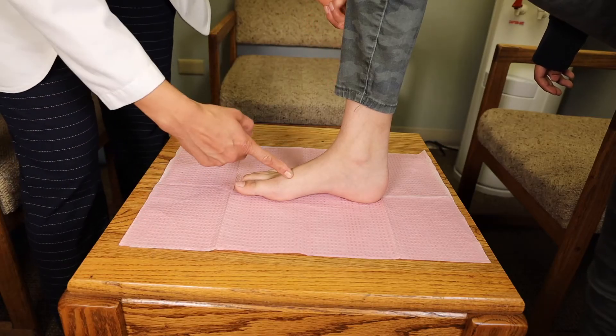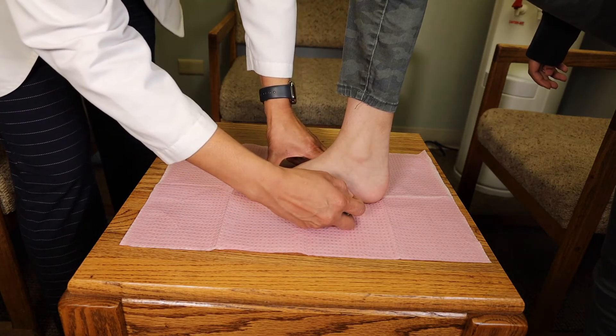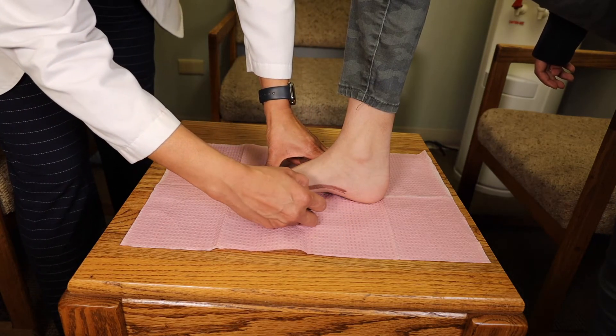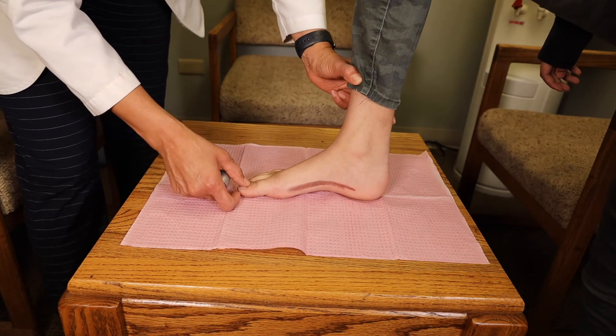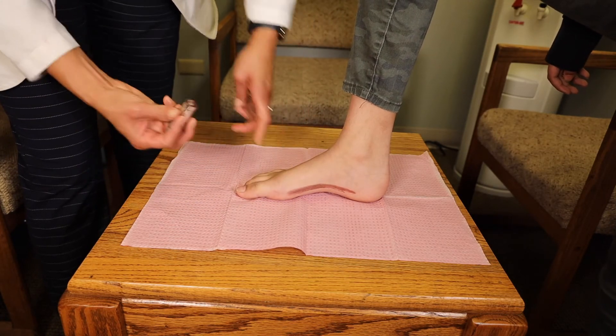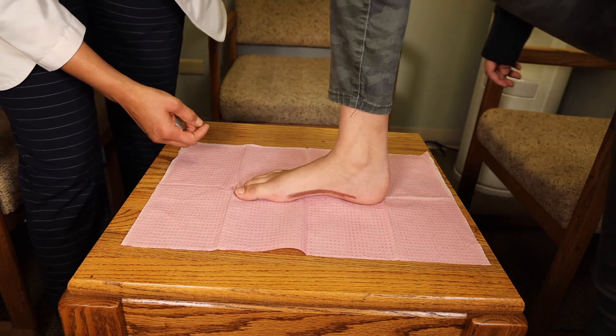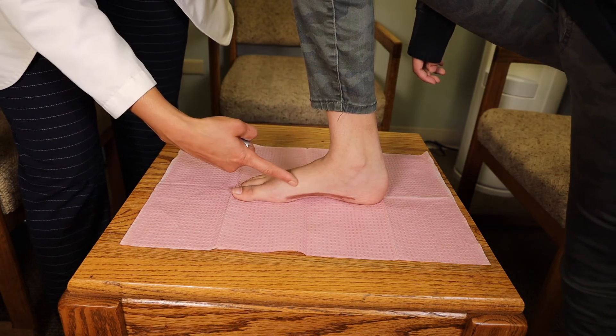If you're sitting down and you have an arch and then it flattens out when you're standing up, this would be a root cause of many foot issues that we see in the office on a regular basis. We have a nice arched foot here. To show this arch more clearly, I'm going to draw with a marker — in this case a lipstick, which goes on a lot easier on the skin. When our foot model here stands normally, you see the nice arch right there. But when she puts more pressure, see how the arch flattens out — you see a straight line. That's how much the arch flattens out.